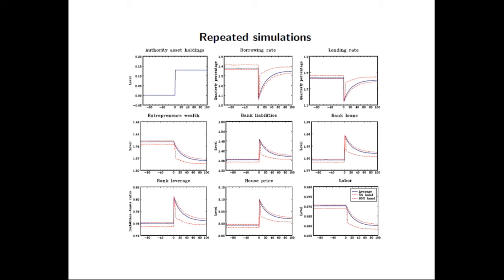Okay, so what is the intuition? Again, it is the fact that now banks are more leveraged. Because banks are more leveraged, when there is that negative shock, it's true it happens very seldom with a very low probability, but when it happens, because banks are much more leveraged, they renegotiate the liabilities more. So the entrepreneur sector realizes bigger, stronger capital losses, essentially. So their wealth drops more. And so they react more by reducing the demand for labor. So that is the simulation.